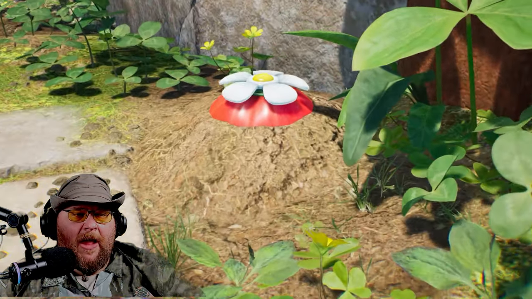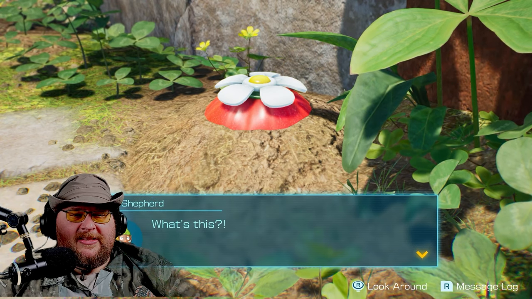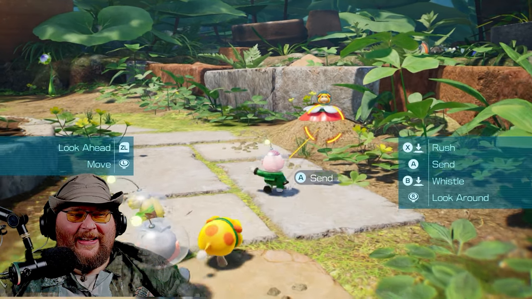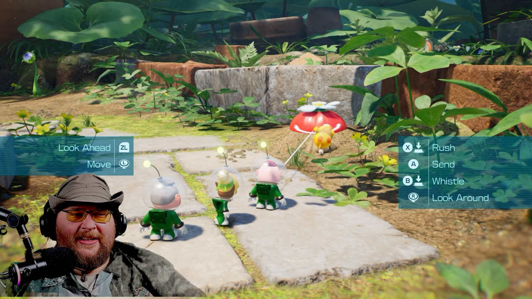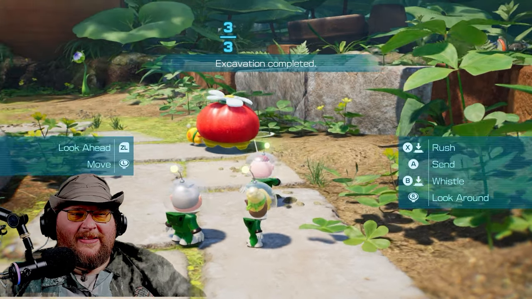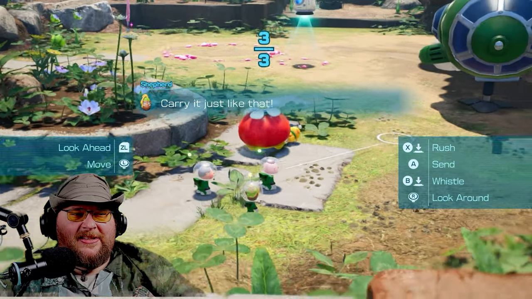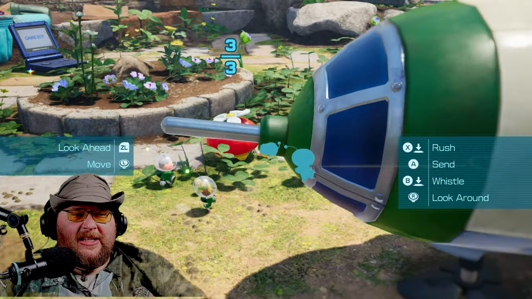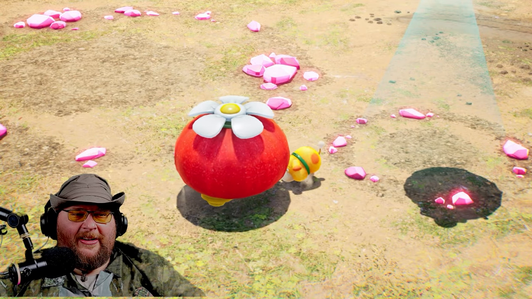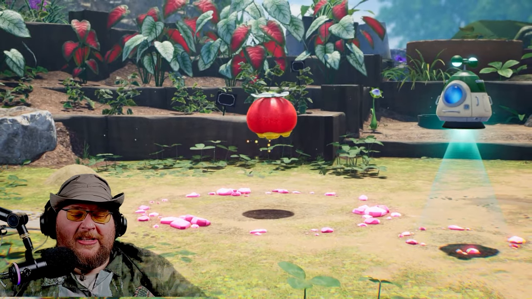Okay. What's this? Are these Pikmin? I think it's gonna be Pikmin! What's this? Is it a treasure? Well, go investigate, Itachi. Yeah, dig it up. There you go. Excavation complete. Where are you taking it? Good job, Itachi! Carry it, just like that. So Itachi counts as 3 Pikmin, basically. And he's going to take it all the way to the Beagle, apparently. It's just gonna roll around.